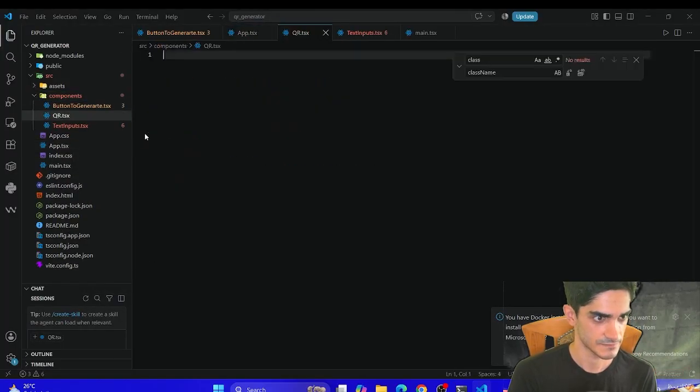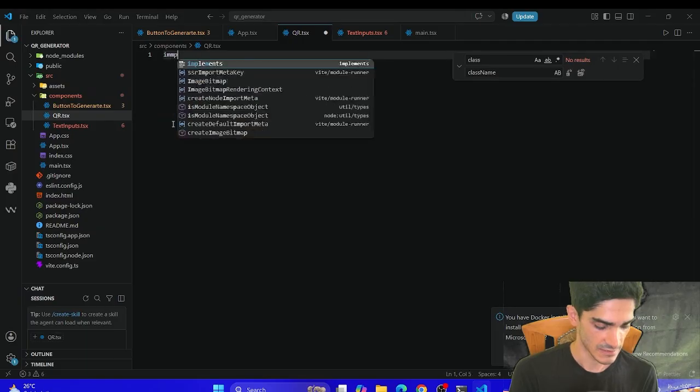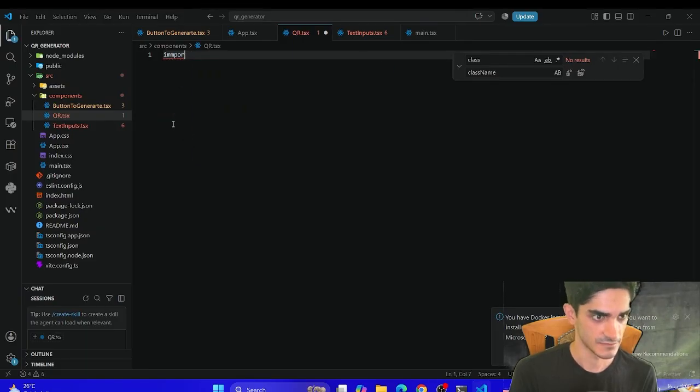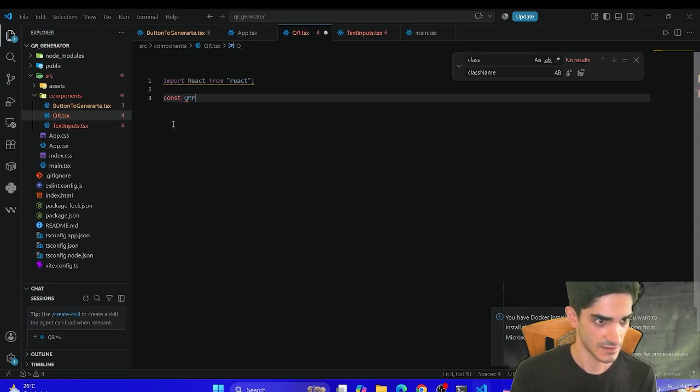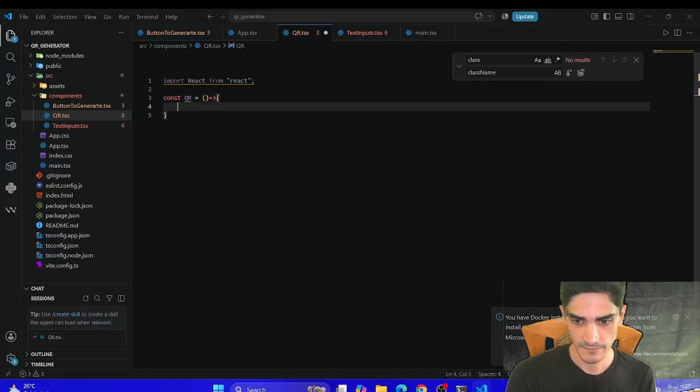qr.tsx. Let's import React, and then make it QR. Let's make it like this. I don't know why I wrote it like that, but let's make it like that.